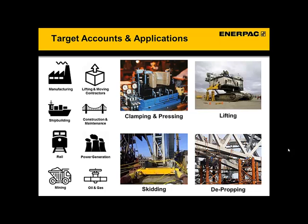Moving on to construction and maintenance, on the infrastructure side, various structures also have a great opportunity for these products. Primarily bridge construction — not only in construction, but in the maintenance and replacement of these bridges, we commonly use this system to lift and even slide a new bridge deck into place. This same system can also be used with other large structures: large cranes, roofs, or even offshore oil platforms — things that need to be moved, positioned, and manipulated during assembly. And you might have an opportunity to sell these systems directly to a facility, but oftentimes that facility might choose to contract out that work, which means there's also an opportunity to sell to those heavy lifting and moving contractors that specialize in these types of projects.